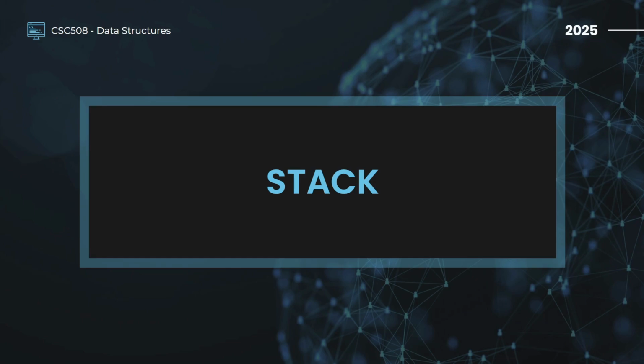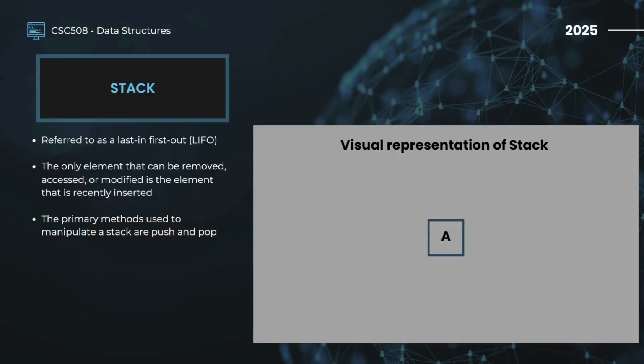Now, let's move on to stack. As for stack, it is known to be referred to as last in first out data structure, where the only element that can be removed, accessed or modified is the element that is recently inserted. The primary methods used to manipulate a stack are push and pop. Therefore, let's take a look at the visual representation.